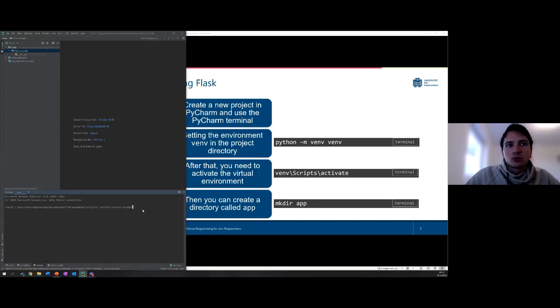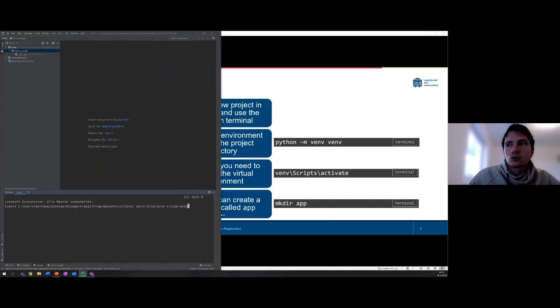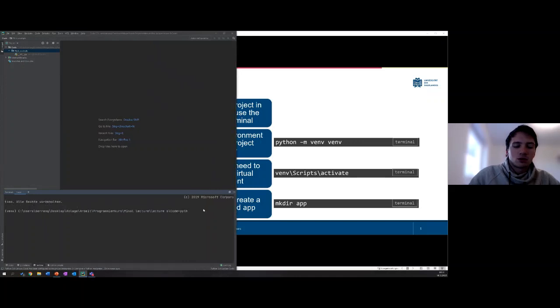Okay, so to make a new virtual environment, we have to type in python -m venv. Oh, well, I see we are already in a virtual environment.